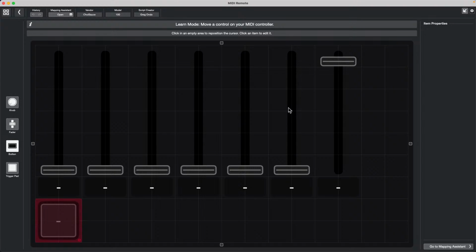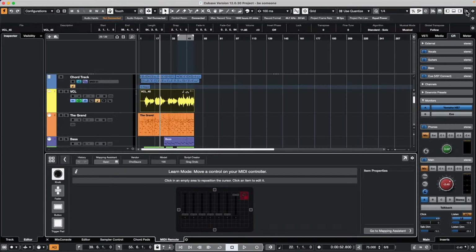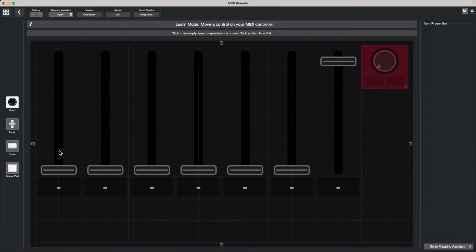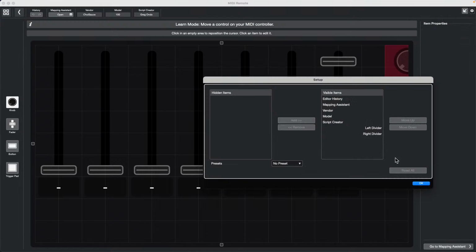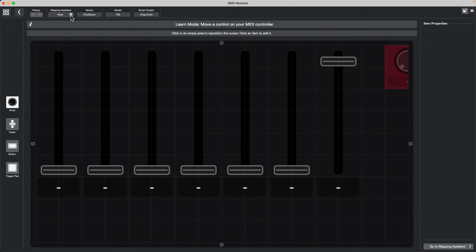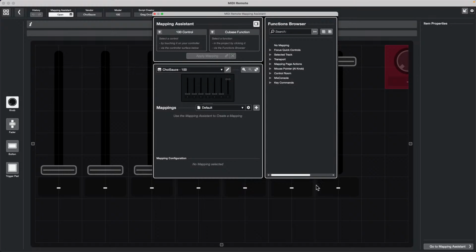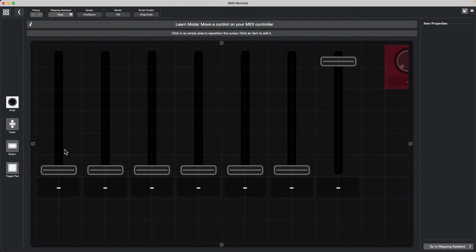And as we're here, I think there is a zoom functionality. It's escaping me right now. But you could easily zoom this way and replicate the controller.